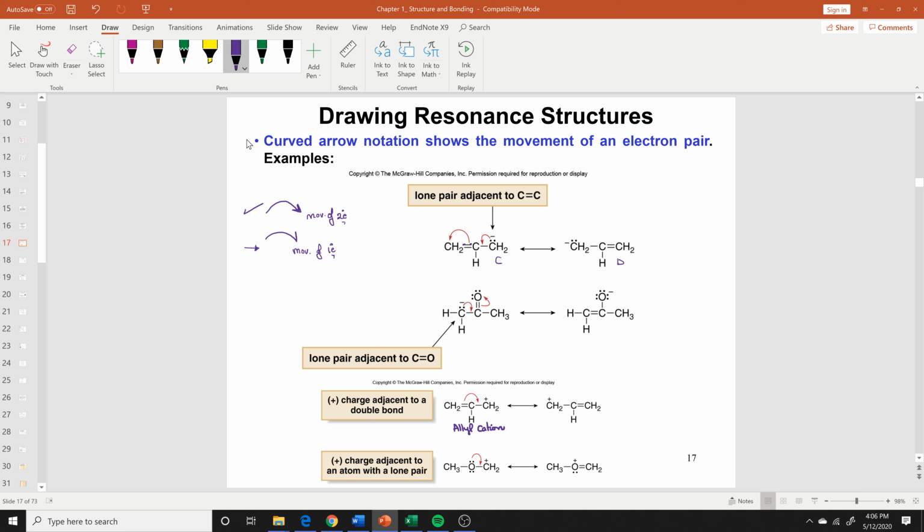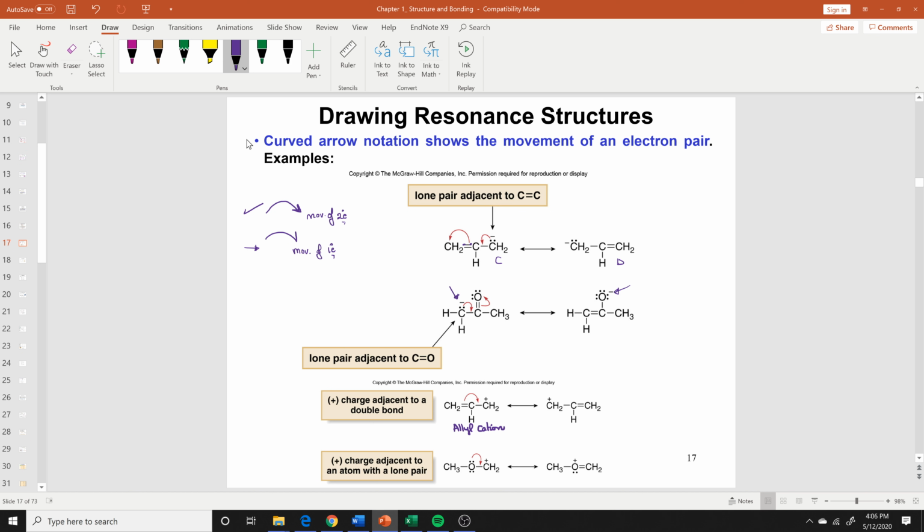So to continue, the 2 electrons from this bond are going to move and add to the oxygen, to make sure that this oxygen has a negative charge, same as this carbon has a negative charge. If you start with one resonance structure having a charge, then the other resonance structure should have the same charge. It does not matter where the charge is, as long as it is the same charge, then it is a valid Lewis structure. This is the case when you have a lone pair and a double bond.